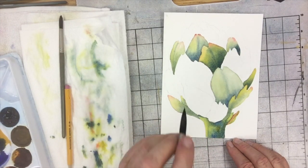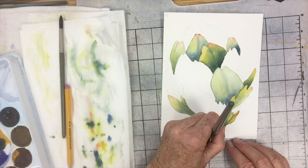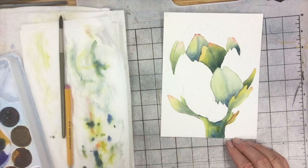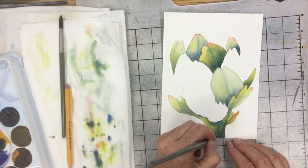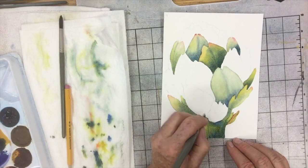And now, with just a flick of my wrist down here, I'm going to run in a little bit of that dark, and I'm getting braver by the minute. So I'm going to do some more. And now I want to have kind of more dark pigment on, and not too wet. And my pigment here is beginning to dry.